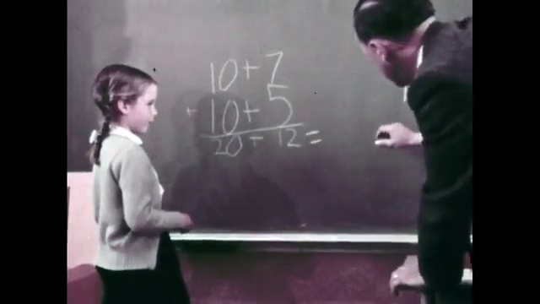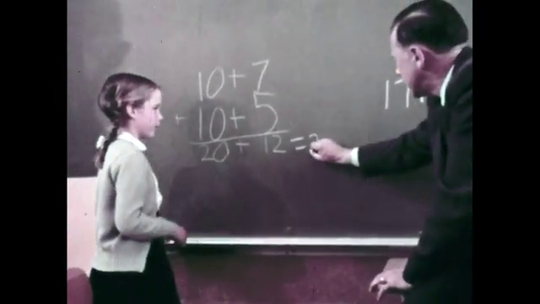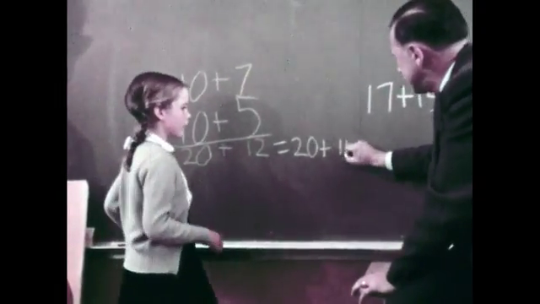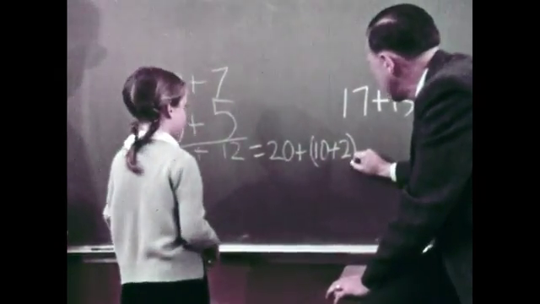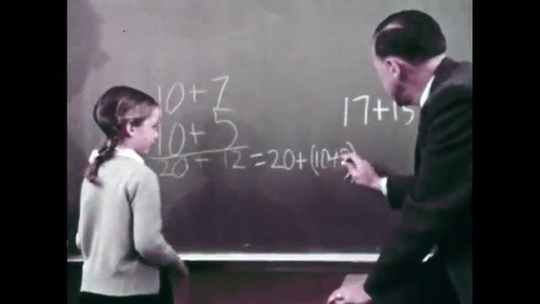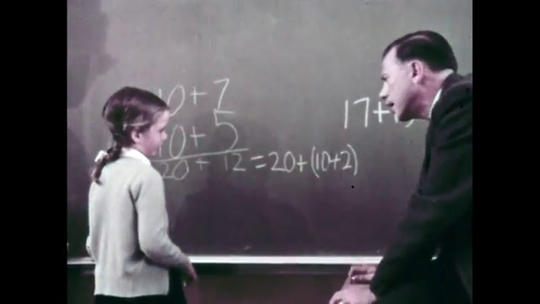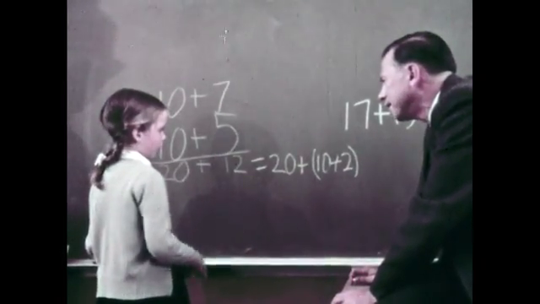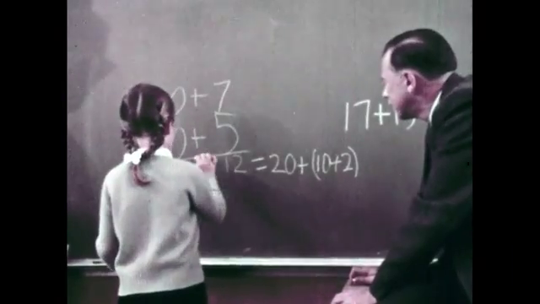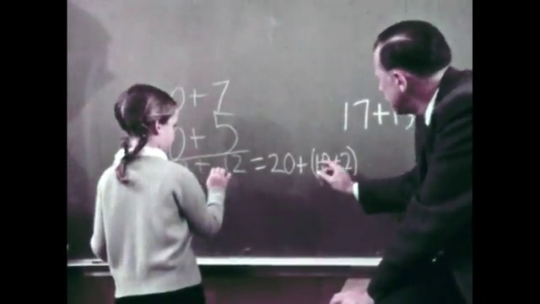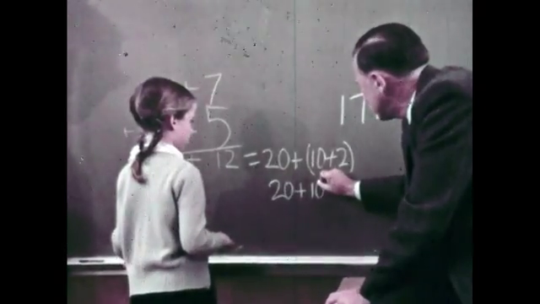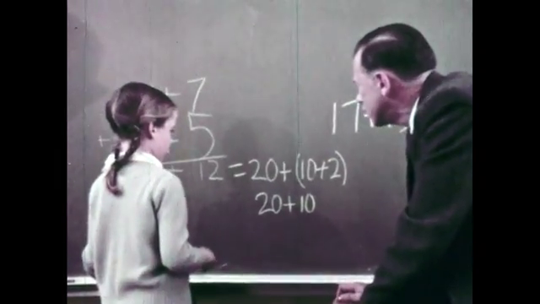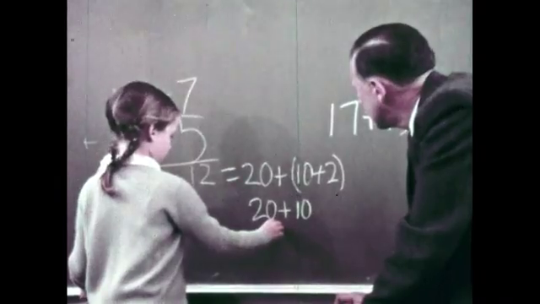Well, right here, 20 plus 12, and that's the same as 20 plus 10 plus 2, and the 10 plus 2 are together, so we'll show that this way. Now, the 10 and 2 are together. What are you going to do next? Put the tens with the other tens. All right. Shall we show it here? We'll show that 20 and the 10 go together. How can we show that they go together? Just write 30. We could.